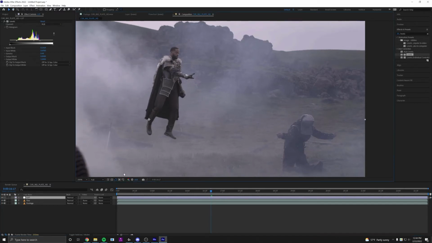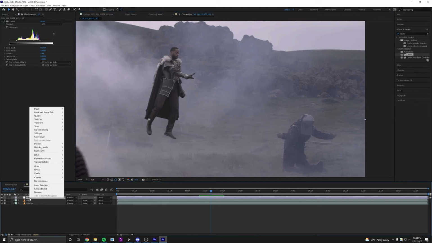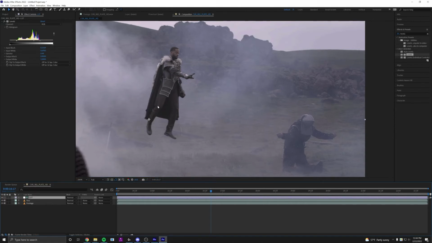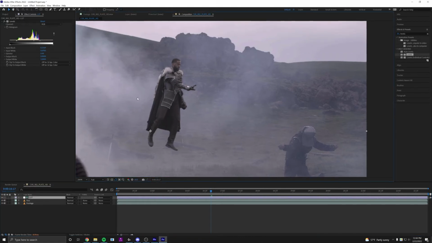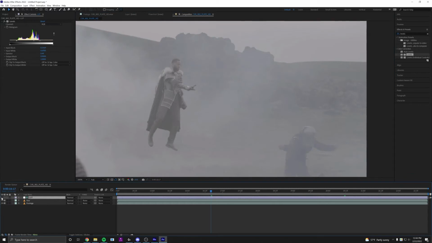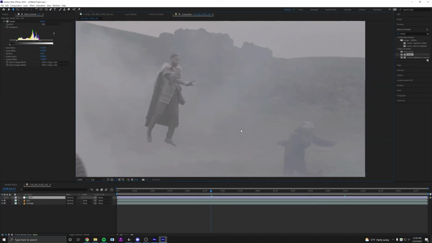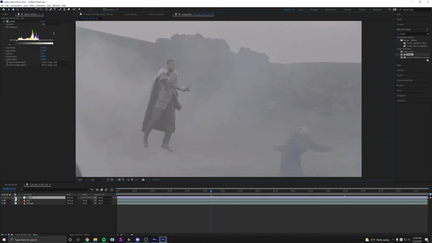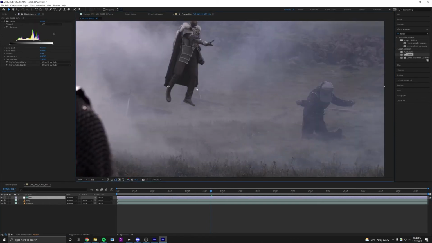And you don't want to render this color out because that's not our job. We hand this VFX footage off to the colorist to be colored. So we don't want to render this LUT. So just right click on it and turn on guide layer right here. And that will show us the LUT in our workspace, but when we render it out, it'll turn the layer off and it'll go back to being this raw, flat look. So that's how you want to work with your LUT on, but not render it out.